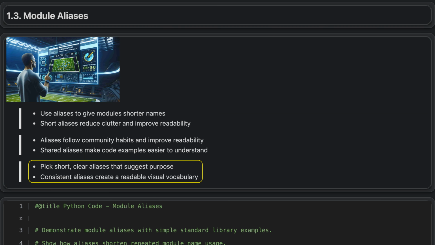When choosing aliases in your code, make them clear and purposeful so they simplify rather than confuse your logic. An alias should be short but still suggest what the module does, and it should not overshadow other important names. Using distinct sensible aliases, such as one for handling dates and another for generating random data in a financial tool, helps you quickly see whether code is about scheduling or creating sample transactions. Over time, consistent aliasing builds a visual vocabulary that makes it easier to read and navigate complex code.